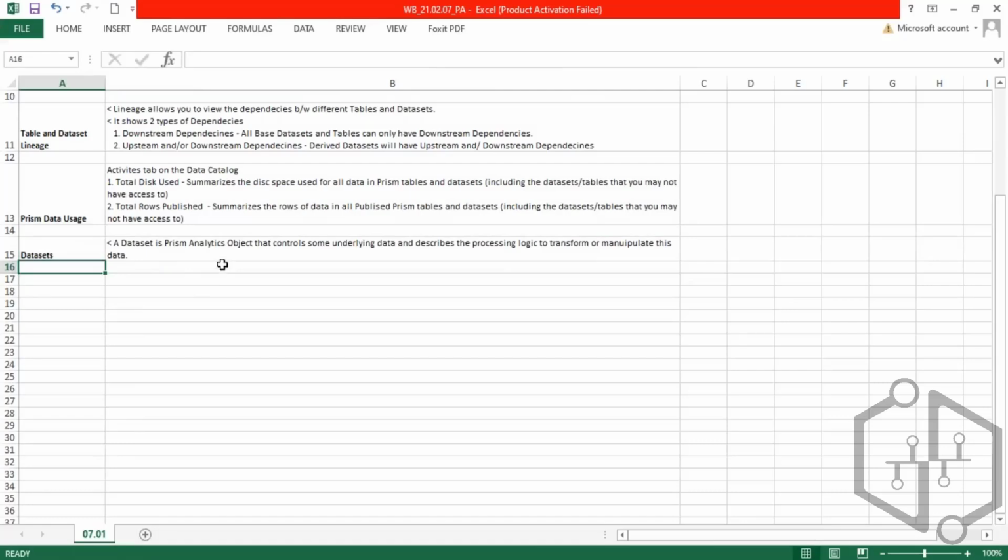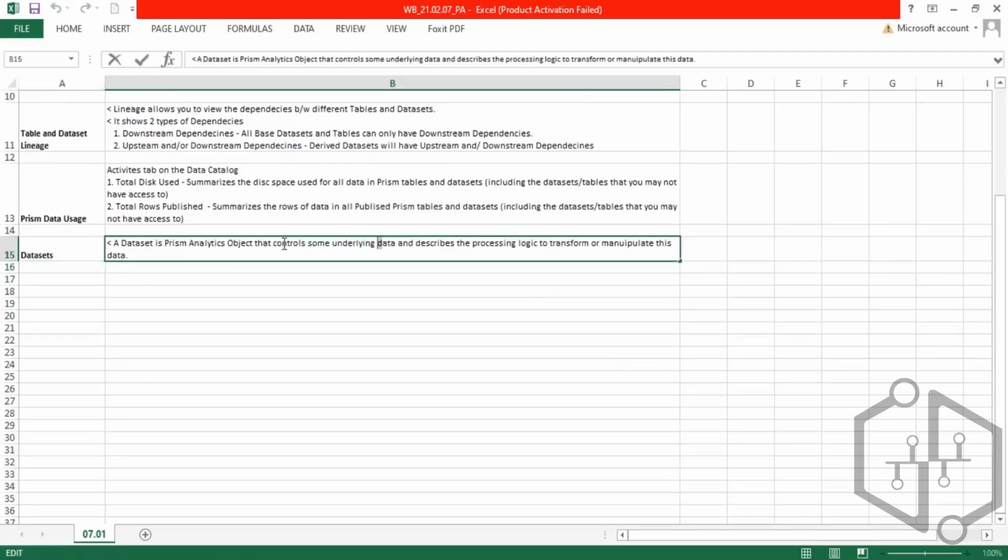So a data set is an object that controls some underlying data and describes the processing logic to transform this data. So in essence, every data set has the ability to transform or manipulate data.